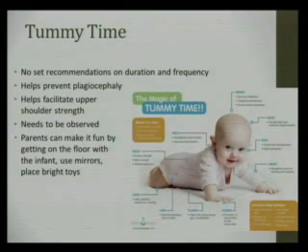And a lot of babies don't like tummy time, so parents may say, oh, my kid hates it. Well, make it fun. Get on the floor, look at them, interact with them, put a mirror there so they can look at their best friend, and place bright toys, so they stay down there. They may cry and they may not like it, but it's good for them in the end. 10 minutes, 15 minutes a day, 3 times a day, it's not a lot.